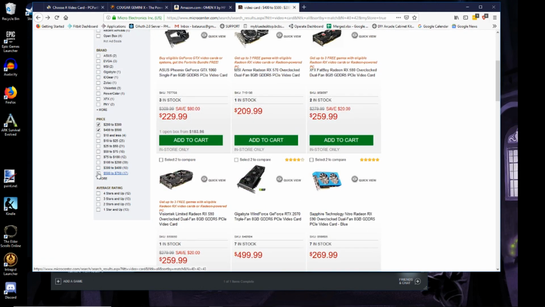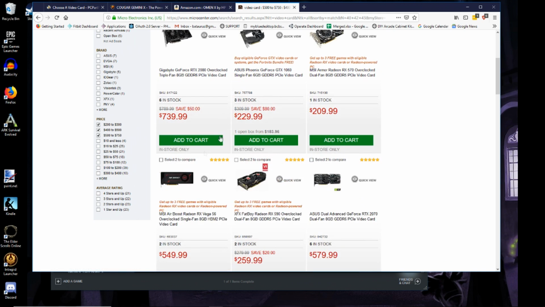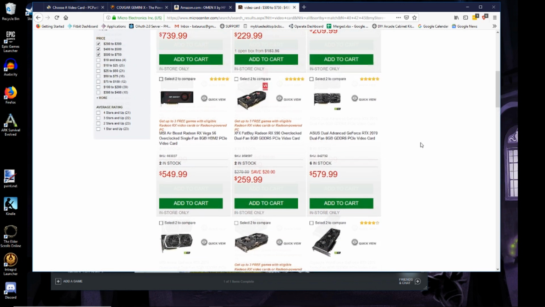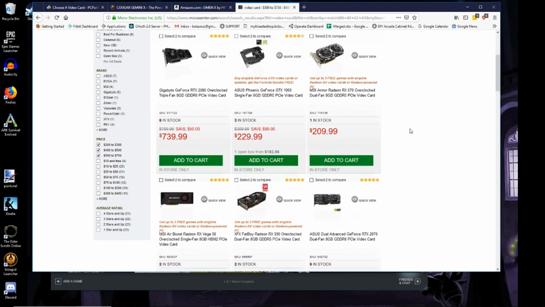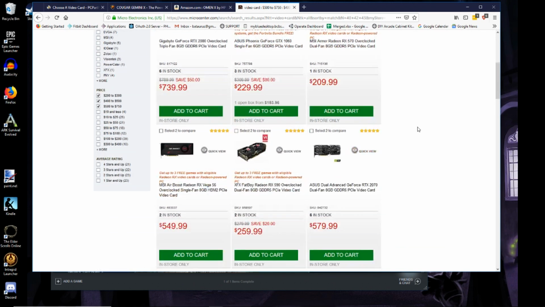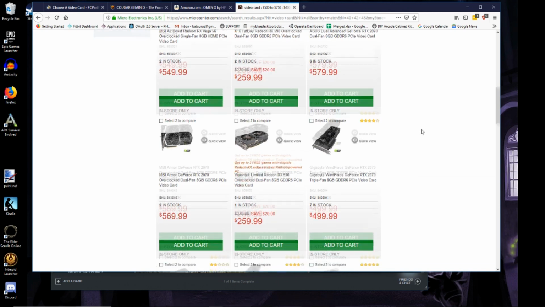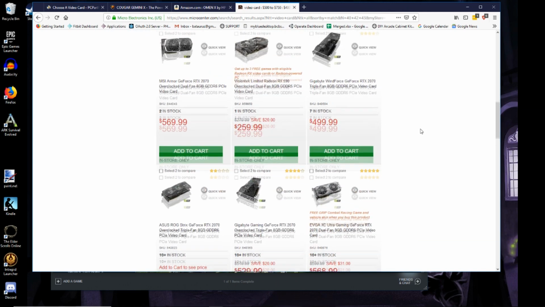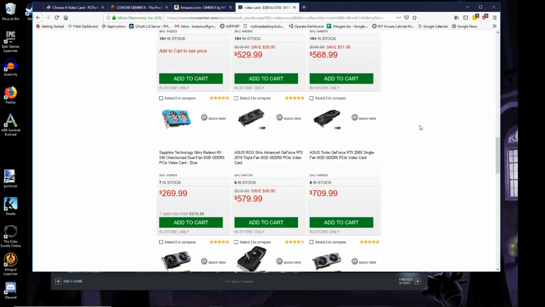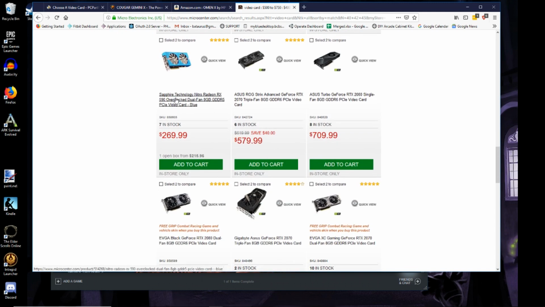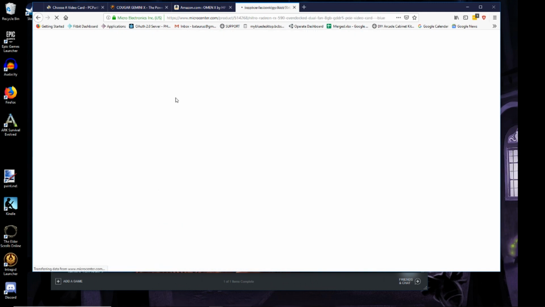Wow, quite the price difference there. Before I pick one, let's make sure it's compatible. We'll do that after I pick it. And again, right now I'm sort of going for aesthetics, sort of not. That looks like an interesting one.